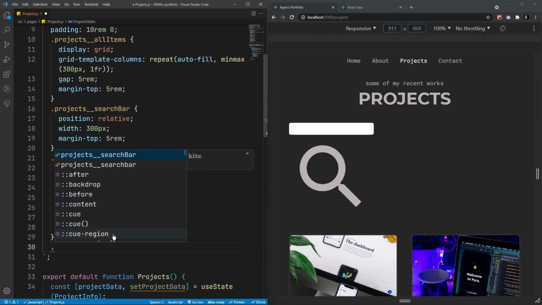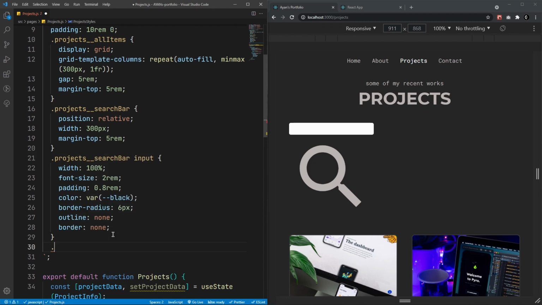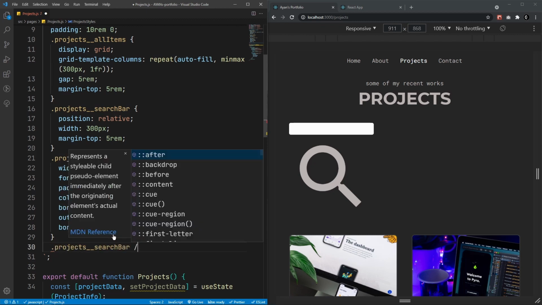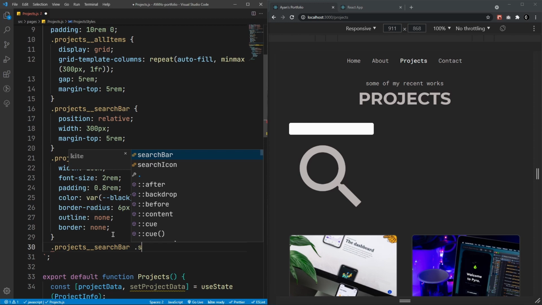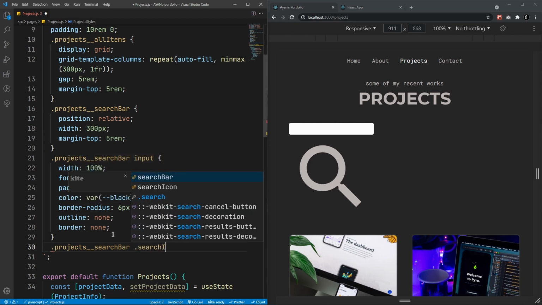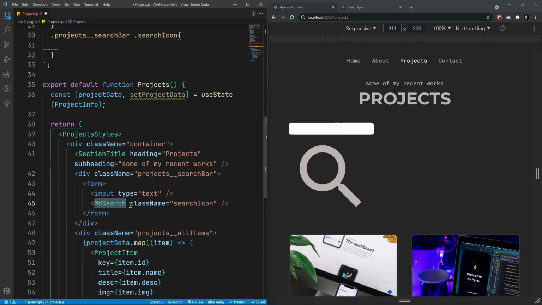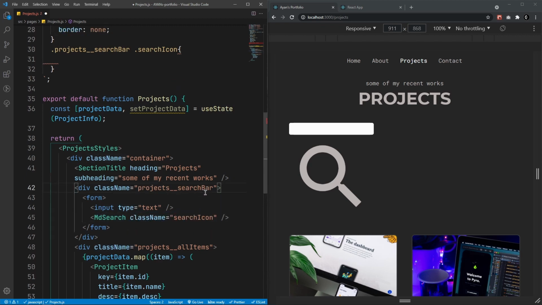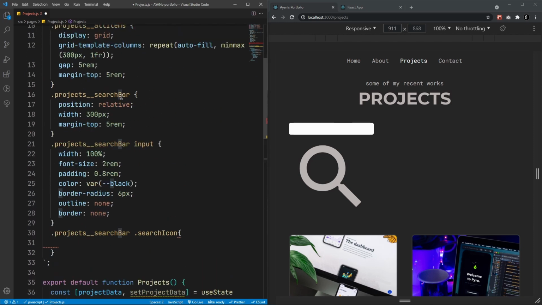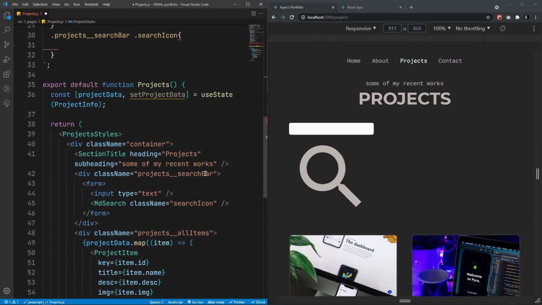Right now it's actually huge. So projects search bar, and inside that I have the search icon. So previously I don't have this search icon, I just added this search icon class, as you can see that. So what you need to do in our icon, beside the icon, let's have the class search icon. And also previously we don't have this capital B, as you can see here. We just add that because here for all of our CSS we used capital B.